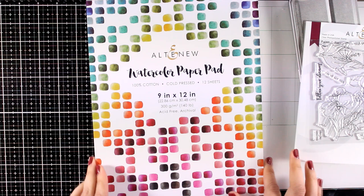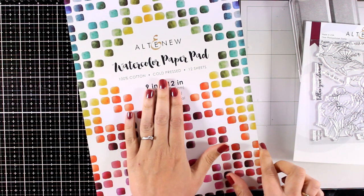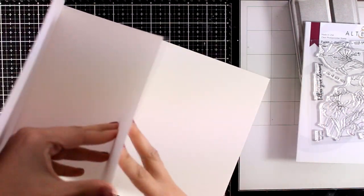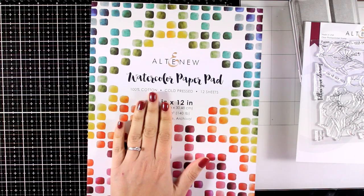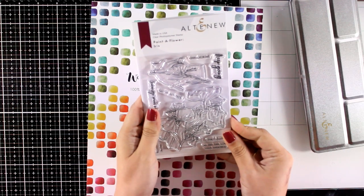And let's take a look at the larger pad. This is again a watercolor paper pad, 100% cotton, cold press again, and there are 12 pages. Now this is 9 by 12 inches, and again it is super thick, 300 GSM or 140 pounds. I will be using this one today since I need a bigger page for my art journal.